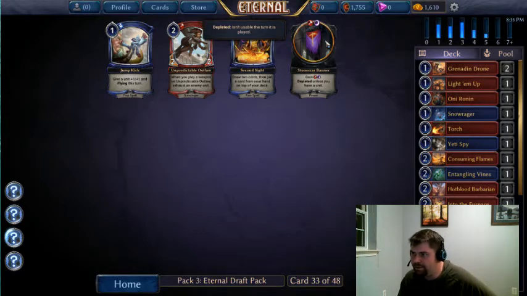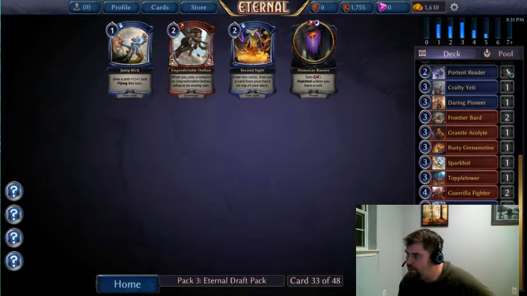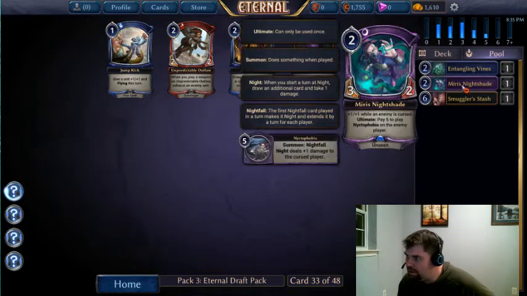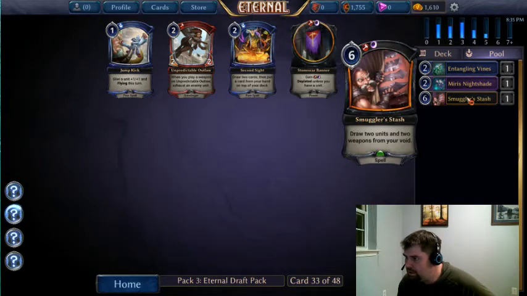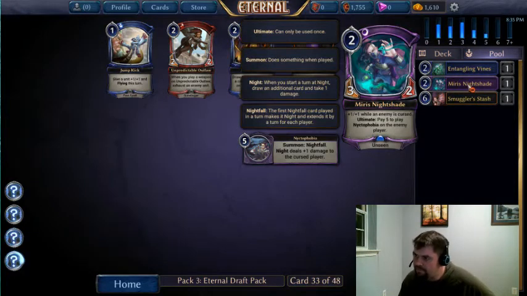Oh, we want this. Oh, wait, no, that's for... That would be... I don't know if we're playing that. Draw 2 units and 2 weapons from your void. We have no weapons.